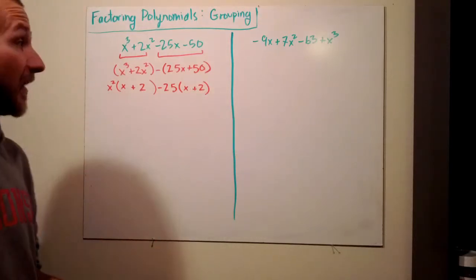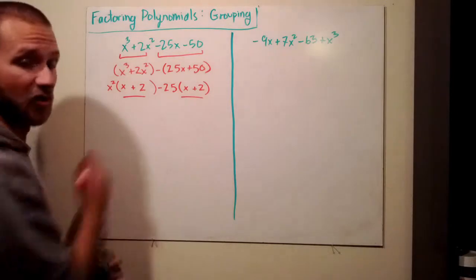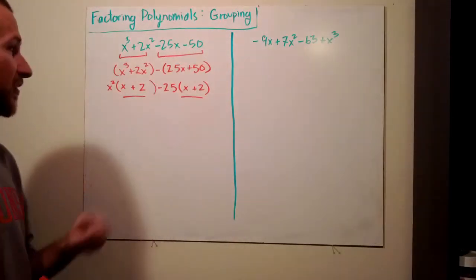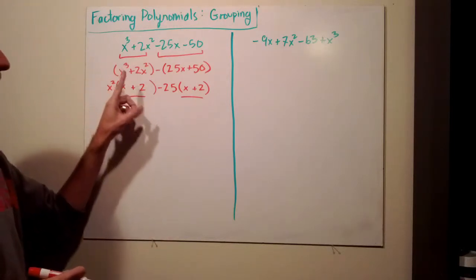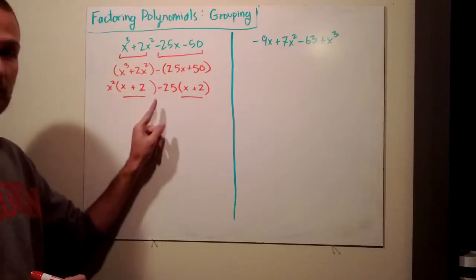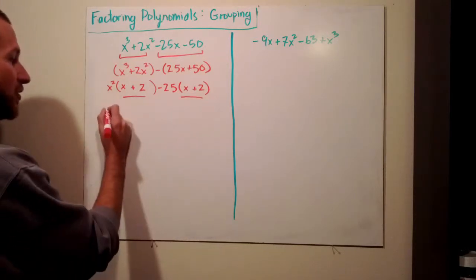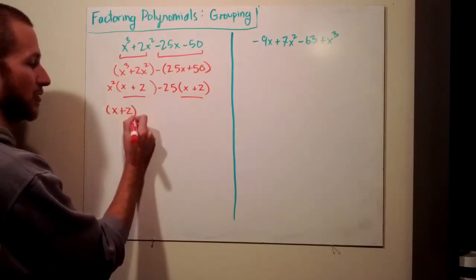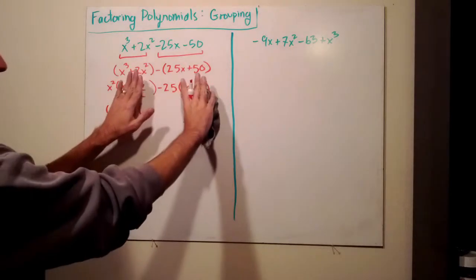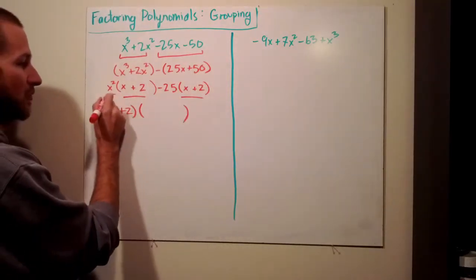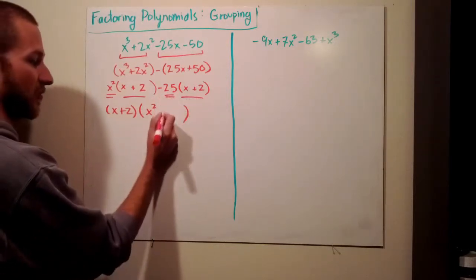Now if you've done things correctly, and this is a polynomial you can factor by grouping, you should end up with two binomials, that is expressions with two terms, and they should be exactly the same. So just as I factored a common monomial out of here, I pulled a single term out of each group, I'm going to factor out this common binomial. So I take the x plus 2, I'm going to factor that out, and what's left in this expression is everything except for the x plus 2's. So I get the x squared, and then I took the x plus 2 out, but I still have the minus 25.